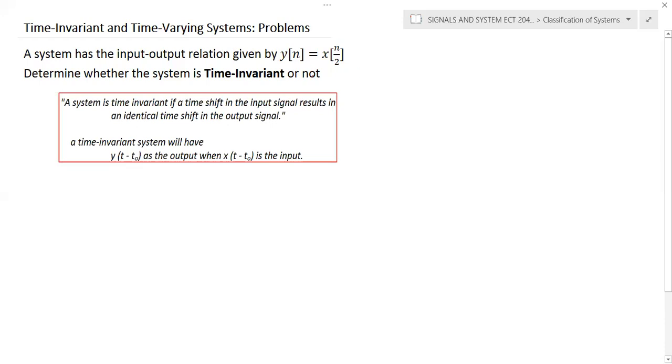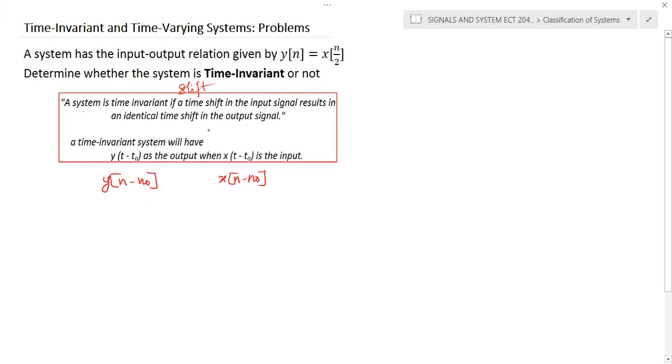We'll discuss one more problem here, again as a discrete time system. In the case of discrete time system, either you can call it time invariant, or sometimes they will mention it as shift invariance. So both are same. If the signal is discrete time, instead of x of t minus t0, you need to apply an input x of n minus n0, and we need to verify whether the output is y of n minus n0. If both are equal, we can conclude that the given system is time invariant or shift invariant.